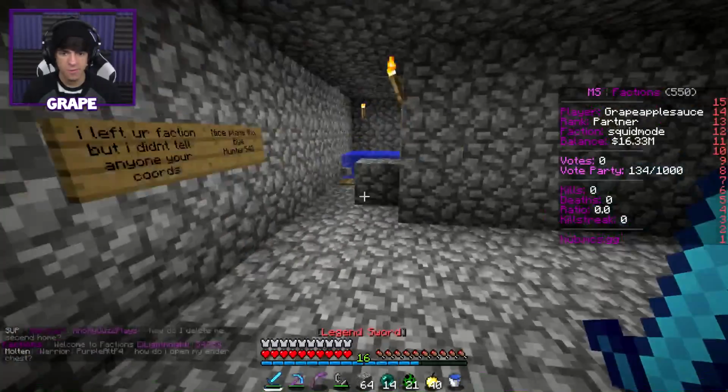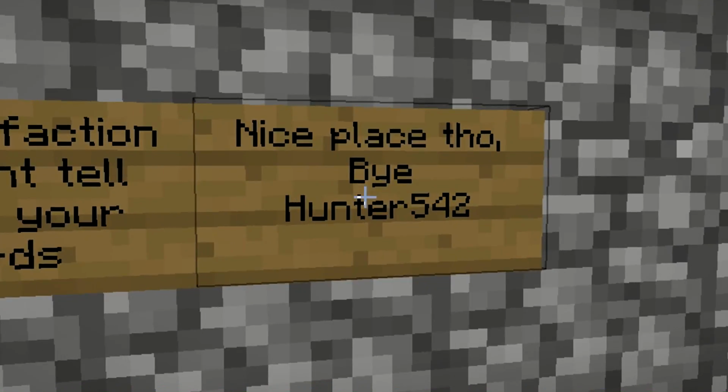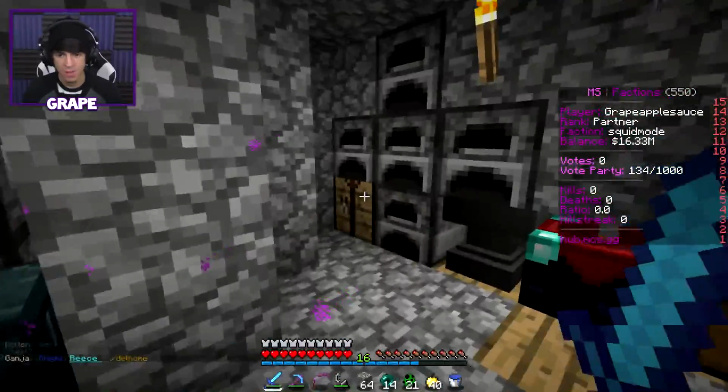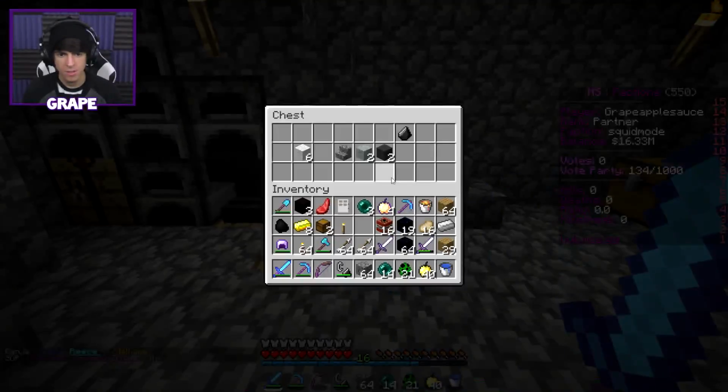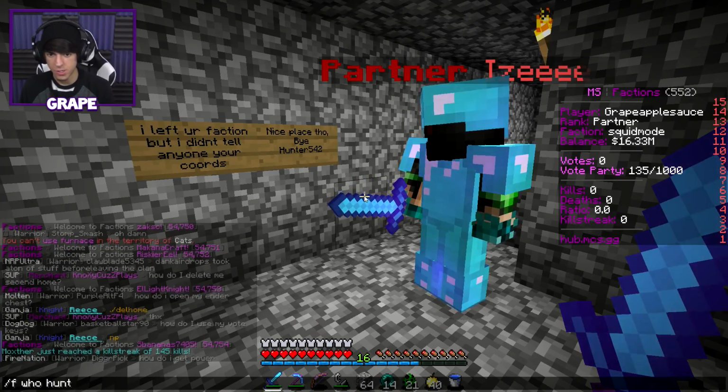All right, down another floor. What do we got? Down another floor, I left your faction, but I didn't tell anyone your coords. Nice place, though. Nice place, though. Bye. F who Hunter 542. Oh, what's this? Oh, he's a part of a... Mate, look at that guy.